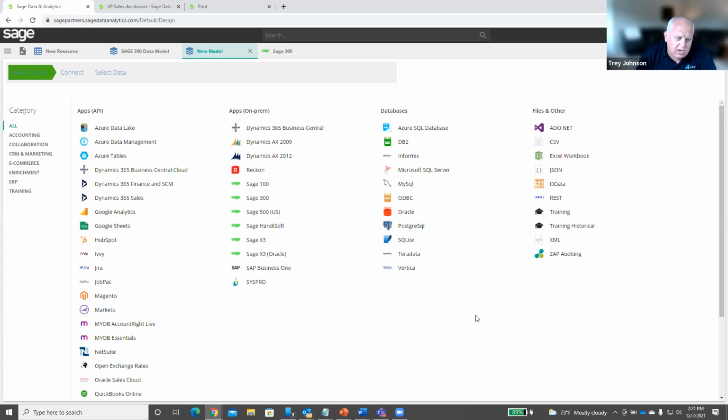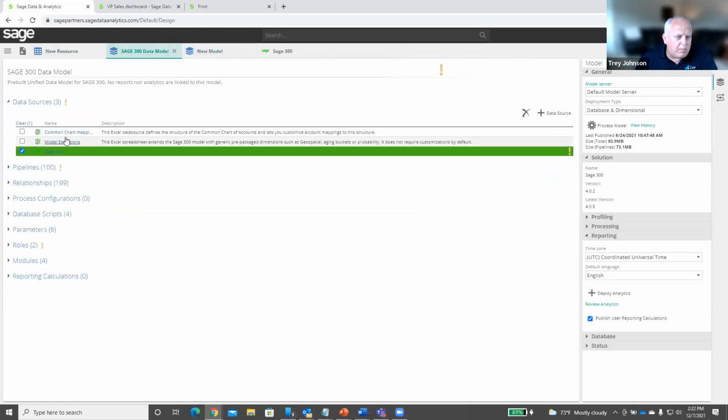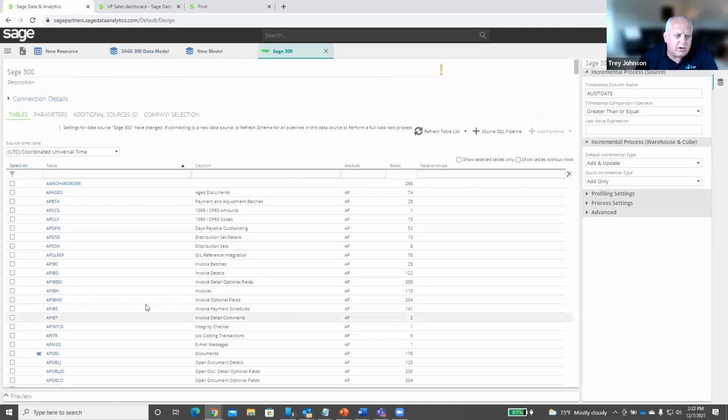You can bring those in and it can certainly support the analytics. But going back to the model itself, if I click back here, we have a data source. It's very simply a matter of checking boxes for the data that you want to include. So if I look at the Sage 300 data source specifically, well, you'll notice that we have the internal table names, which some of you may be really familiar with. I prefer not to be.